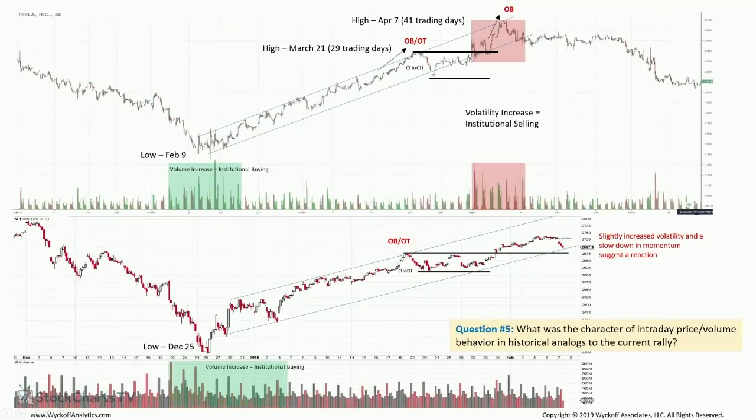Well, let's look at the way the Tesla analog acted on the intraday level. And I want to point your attention first to the volume signature, which suggests institutional buying at this extreme oversold condition. And look at the rally. It doesn't have big reactions. All of the reactions are kind of the same quality, muted, and only when we go into the first overbought condition do we produce some kind of change of character that produces a reaction of a larger magnitude.